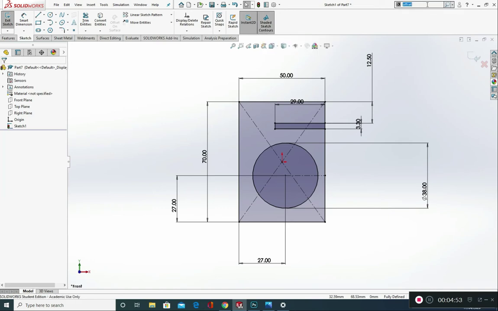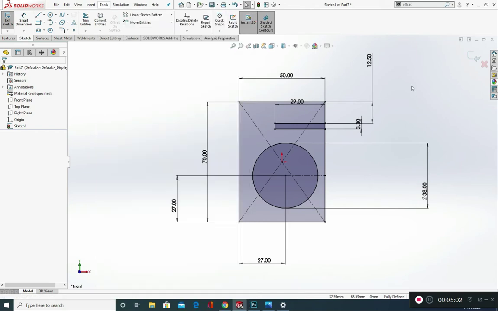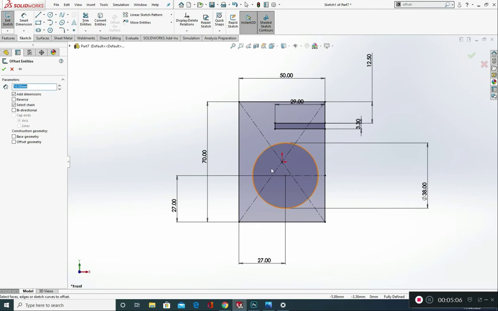It's under Tools, Sketch Tools, and Offset Entities. But I'm going to use my S key here and choose Offset, and in here, the best way to do this is probably just doing 19 divided by 2, and then clicking on the line. It's only gone one way. We want it bi-directional, like so, and green tick.